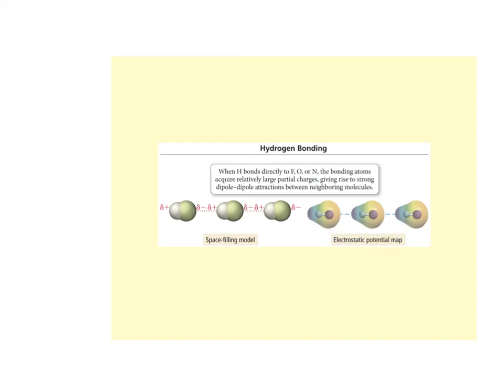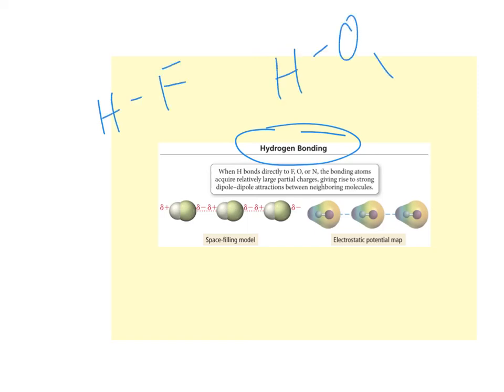So what affects these phase changes? Well, the biggest effect in the phase changes is intermolecular forces, forces between molecules. And if we talk about these intermolecular forces, one of the ones that we can focus in on is something called hydrogen bonding. Hydrogen bonding is an intermolecular force. It's a force between molecules. The things that bond intermolecularly in a hydrogen bonding way are hydrogen with fluorine, or oxygen, or nitrogen. The hydrogen has to be bonded directly to the fluorine, or directly to the oxygen, or directly to the nitrogen.